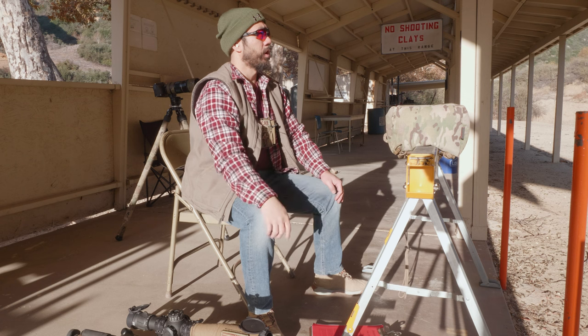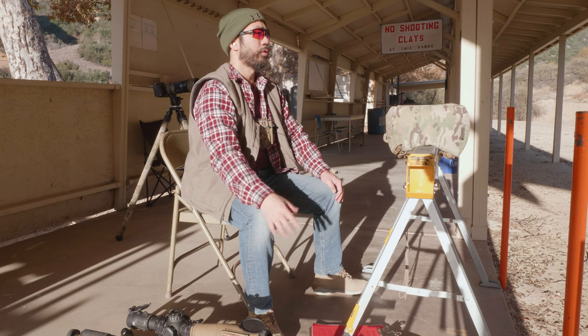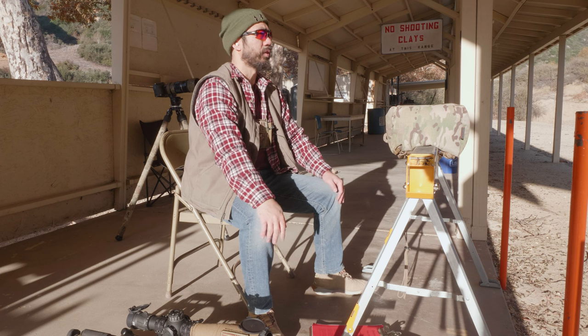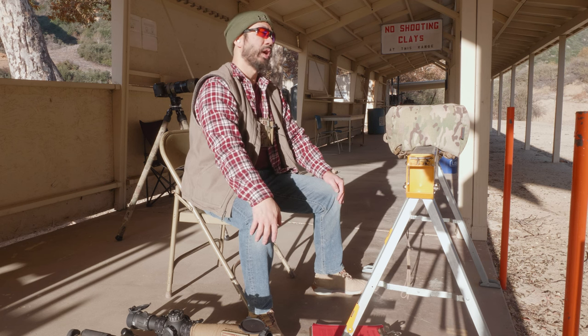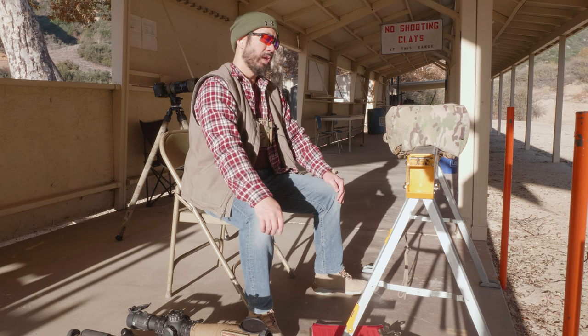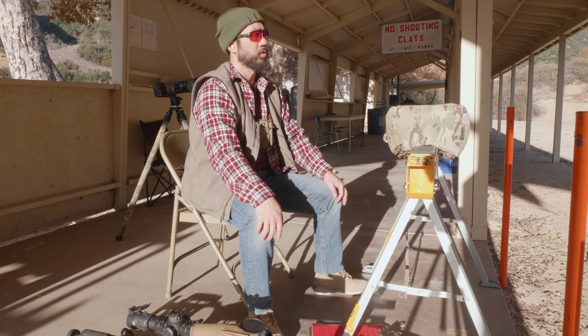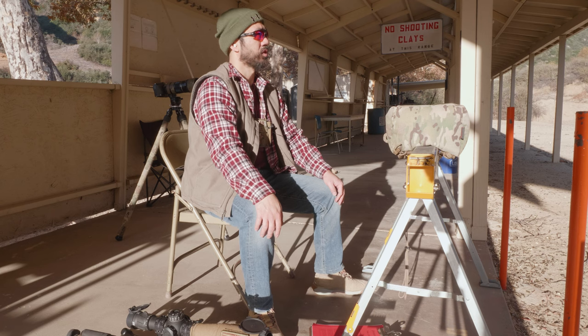I sort of brain farted when I was doing that stage. I had two mags ready to go thinking I'm going to do a mag change for 12 rounds. But then when I was shooting, I was like, wait, okay, this is my 10th round. Am I done? I totally forgot it was a 12 round stage, but I did finish it off with 97.64 seconds elapsed.